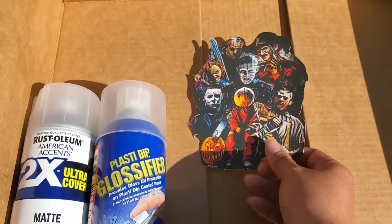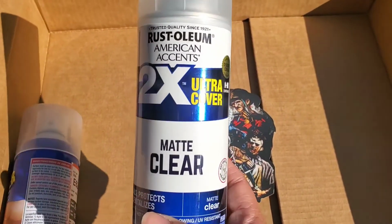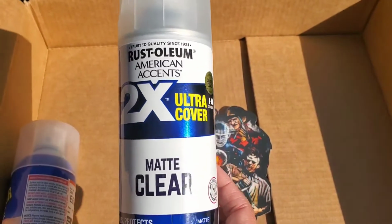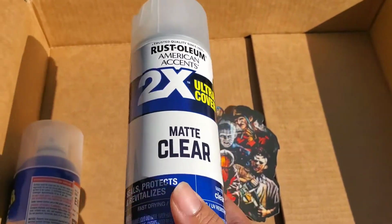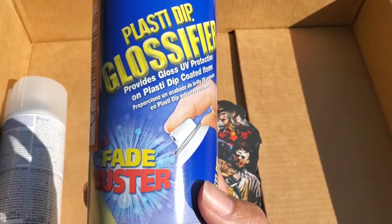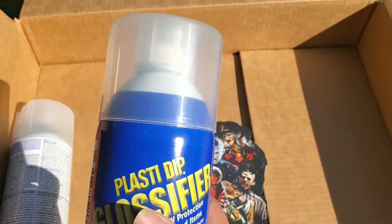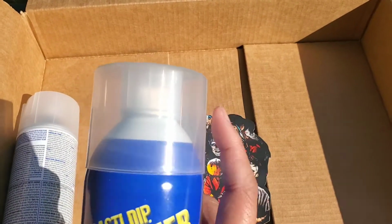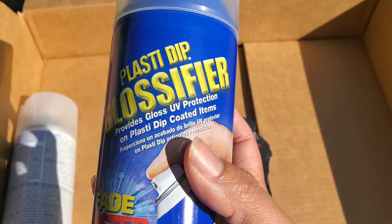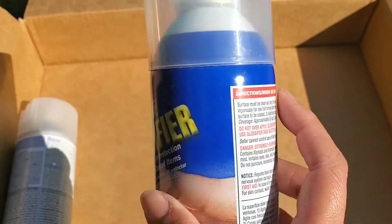To seal it, I like using Rustoleum. I always have matte clear on hand, so that's what I'm going to use. And then we're going to use the Plasti-dip glossifier. Just make sure that the cap is clear. So Plasti-dip glossifier. Alright, let's begin.